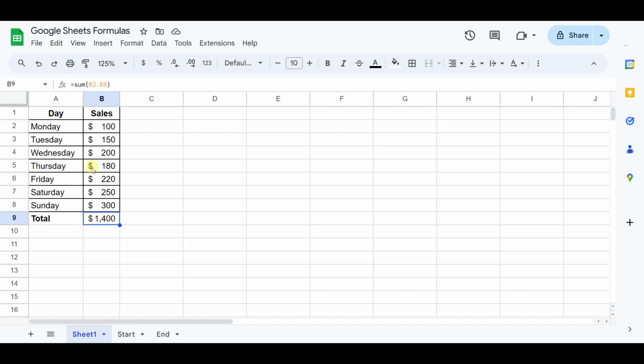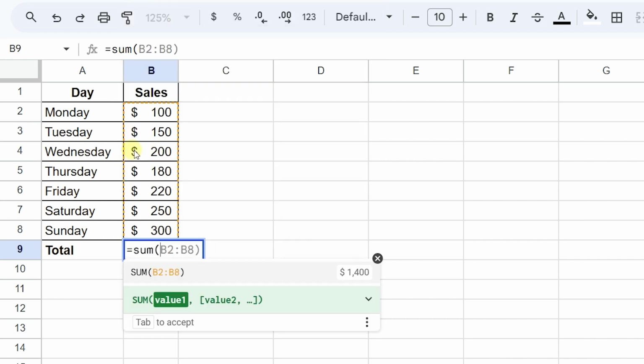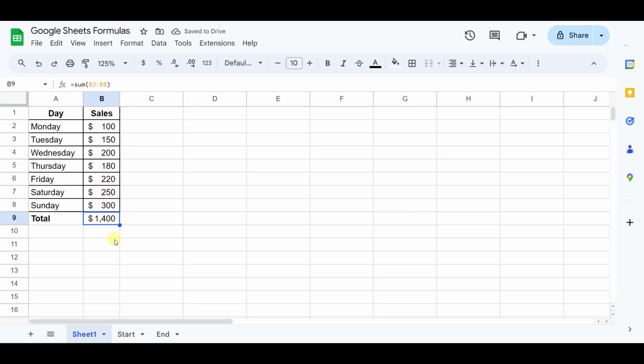By the way, there is a simpler way to select all your sales numbers instead of typing in the B2 and B8 cell references: by clicking and dragging. Let's try that. First, delete your formula to start over. Then, start with the equal sign and sum again and open parenthesis. Then simply click and drag the mouse from the first cell through to the last cell that you want to add together. Release the mouse, then type the close parenthesis and enter. Same results, but that was a bit faster than typing everything.